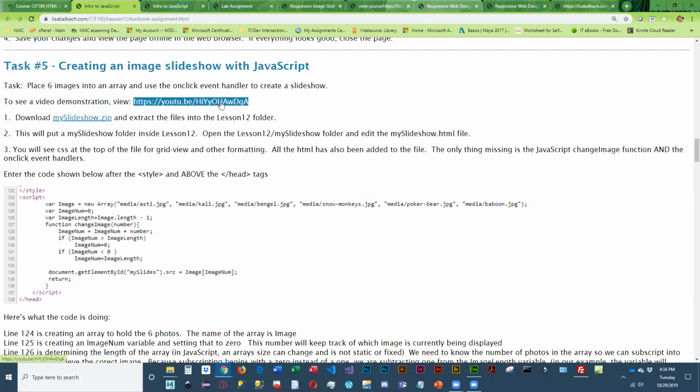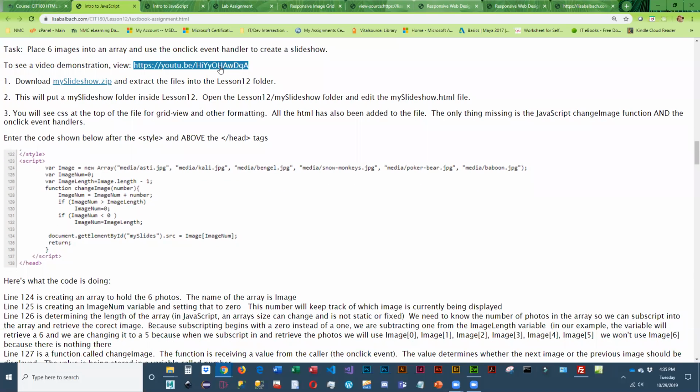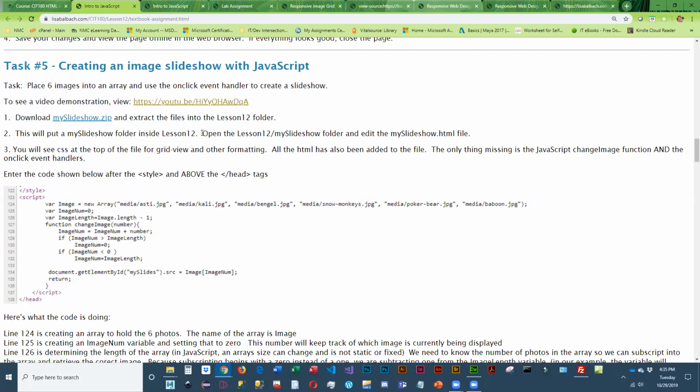And it is important with these that you watch the video so you understand what the code is doing. The video in this one in particular also shows you how to correct errors. It shows what typical errors are, how to fix them, and how to actually see what the error is and then how to fix it.